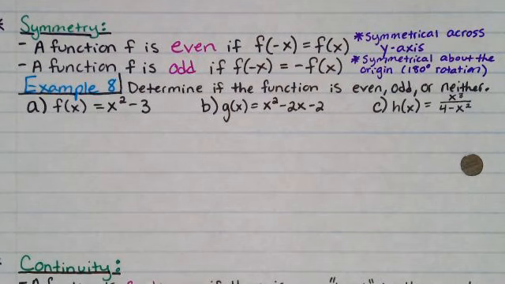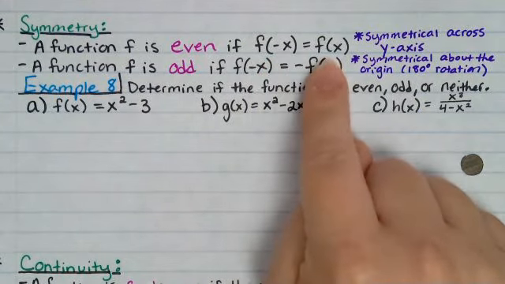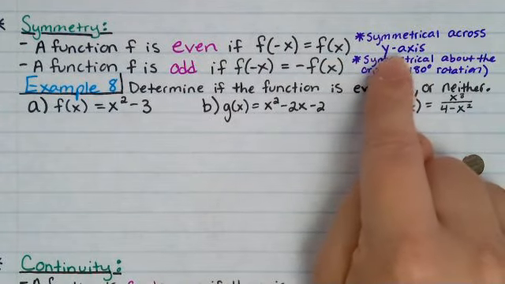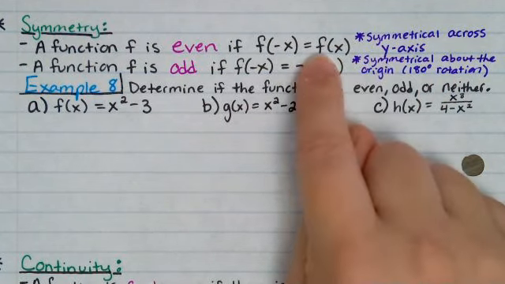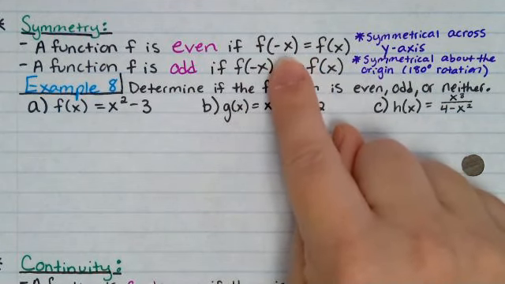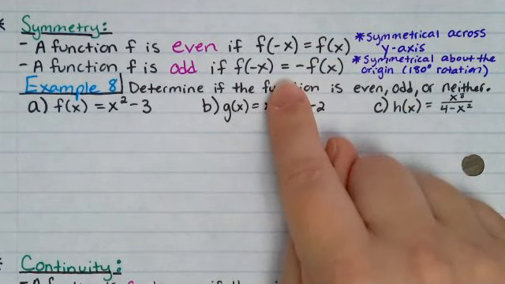You'll be able to know if a function is even if you plug in a negative x and it comes out as the same thing as your f of x function. Another way is if you graph it and you see that it's symmetrical across the y-axis. That's a graphical way to see it, but we don't always have the ability to graph things quickly. Sometimes it's more efficient to do it with algebra. With algebra, you would plug in a negative x and see if you get the same thing as that f of x. If not, then we would check and see if it was odd.